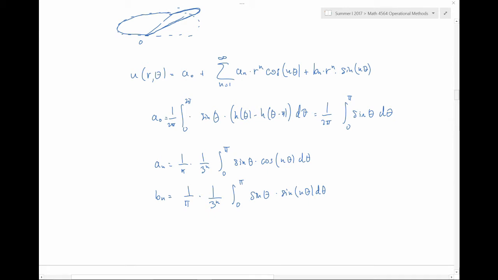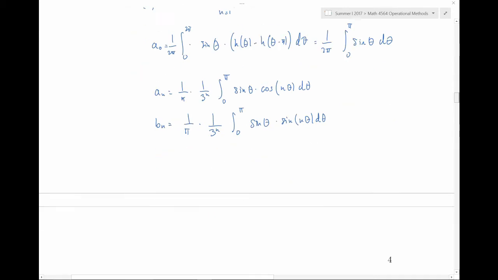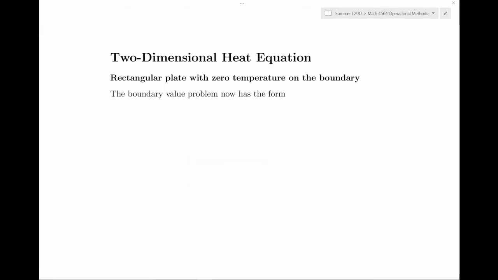So let's switch to the two-dimensional heat equation and the two-dimensional wave equation. The only change that's going to appear in that equation is going to be on the Laplacian side. For the heat equation, we had that ut was equal to some constant kappa, which is the heat conductivity constant, times uxx, but this time we're going to have uxx plus uyy.